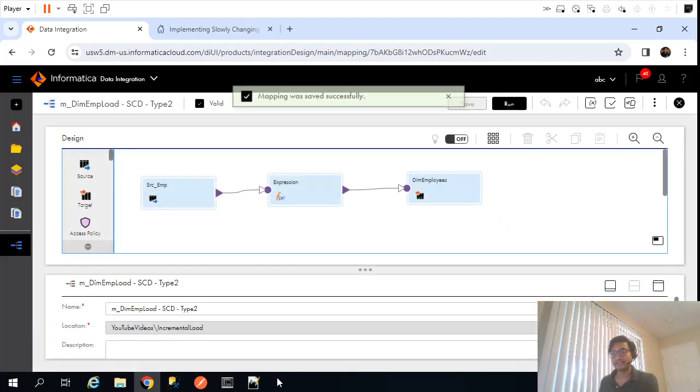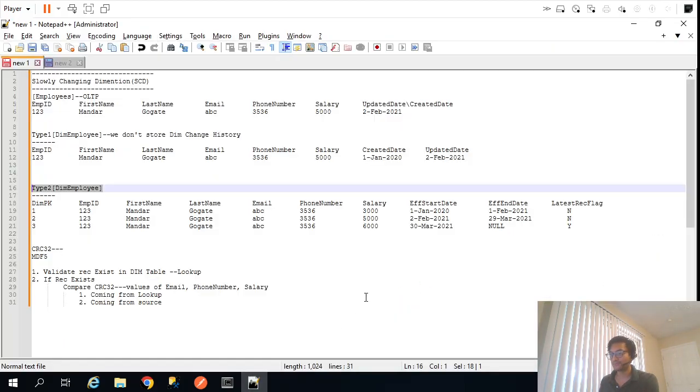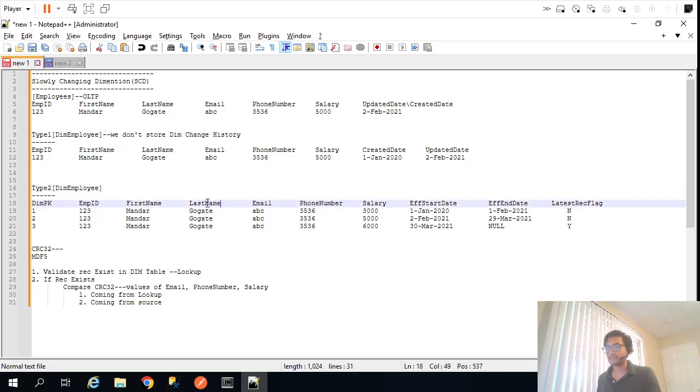Okay, now there is one more thing which we'll have to do. As I said, there are 7 or 8 columns in my dimension table. Now I don't want to implement that SCD change on all the columns. Let's say the business need is, as per business, employee ID, first name, last name doesn't change for a particular employee, but the change can happen for employee email, phone number, and salary. So if there is any change between these three columns, then we'll have to create the additional record.